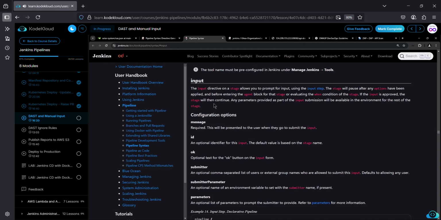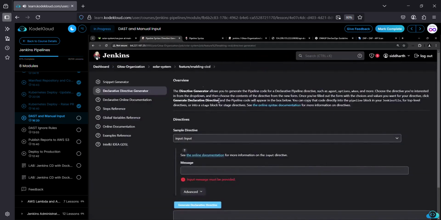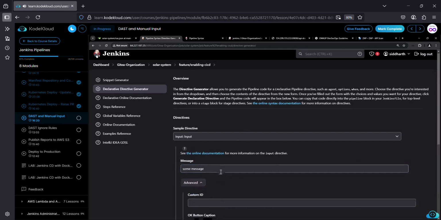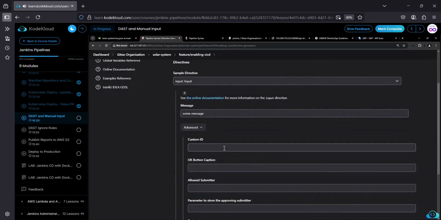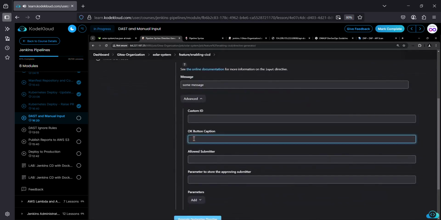If no input is given by the user, you can also use a timeout option to stop the build or just fail the build if there is no input. You can give some message, and you can also have some advanced options. You can have a custom ID, some text on the OK button. You can also allow it to be accepted only by admins or specific users, and some parameters can also be stored.